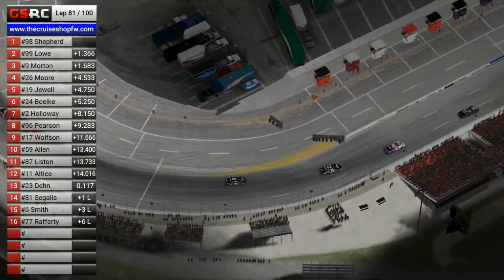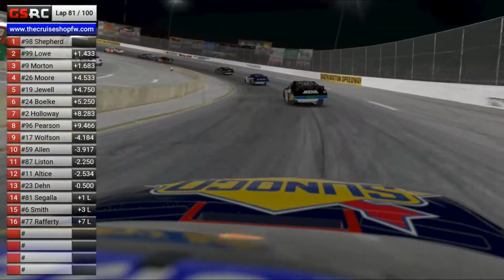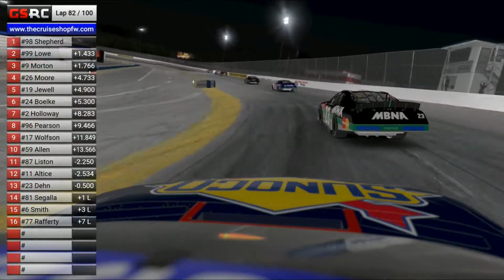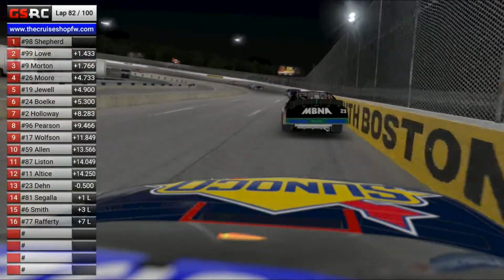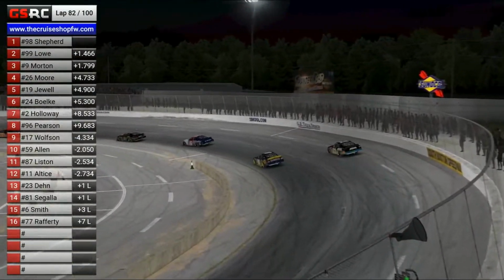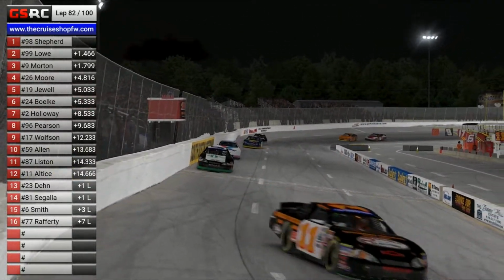Well, right now, Shepard is running almost half a second a lap faster than the back part of the field. So, yeah, he's going to catch up to these drivers quickly, and he's probably going to go through about all 5 of these cars that you see here on the front straightaway if there is no caution. So, definitely going to be a lot of guys that he's going to need to try to get by, and as you see, Brian Dean moves up the track.